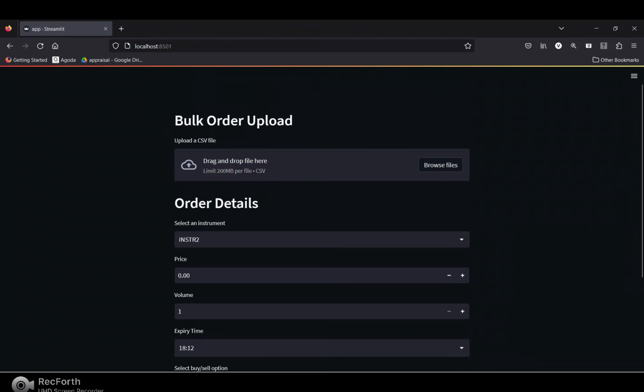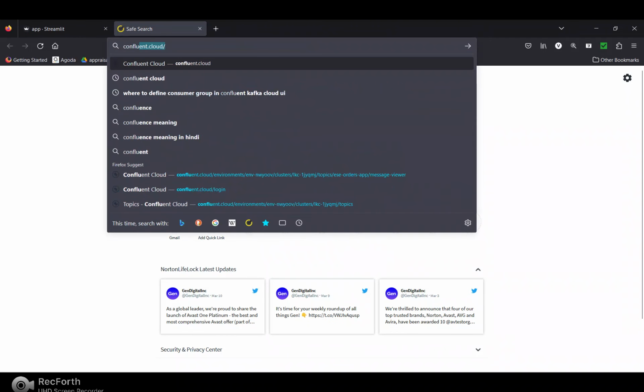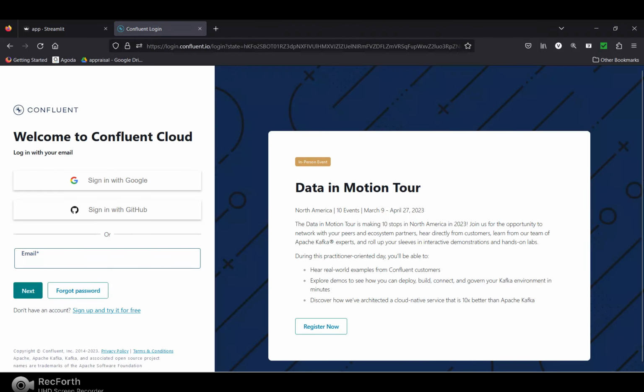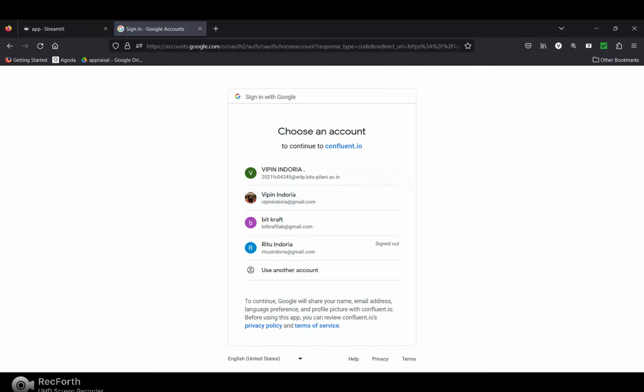We are not going to use this one by one order option, because for matchmaking we need a lot of orders placed in a very small period of time. And since it's a simulation, that's why we created the bulk order upload. Now I'm going to open the Kafka, just to see where these orders are being produced on the Kafka topic. So we can see all the orders placed in real time.